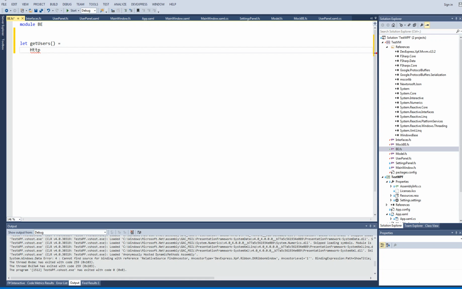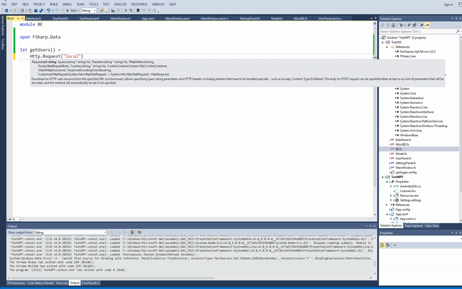Alright, so I do HTTP request. That's pretty much it. Okay, it doesn't like it because I'm probably missing some critical imports. Open FSharp.Data. Alright. Now I have that guy, and then I just need a URL, so it's gonna be hard coded for a moment. Localhost 8080 get users.